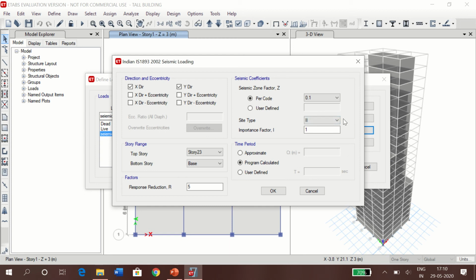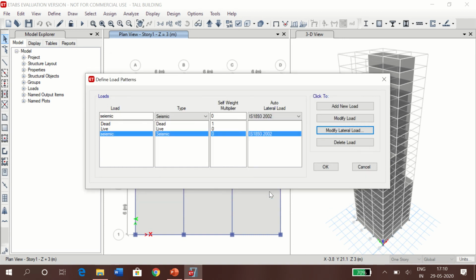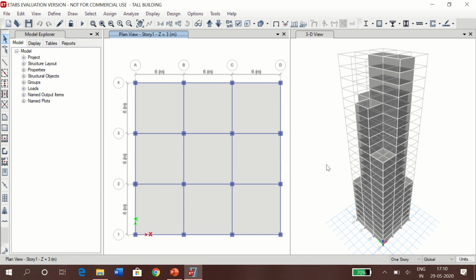Site type is 2 as per IS 1893 and importance factor for residential building is 1. The response reduction factor is taken from IS 1893, it is 3, and the time period is program calculated. Press OK. Now this load is added. Now select OK again.